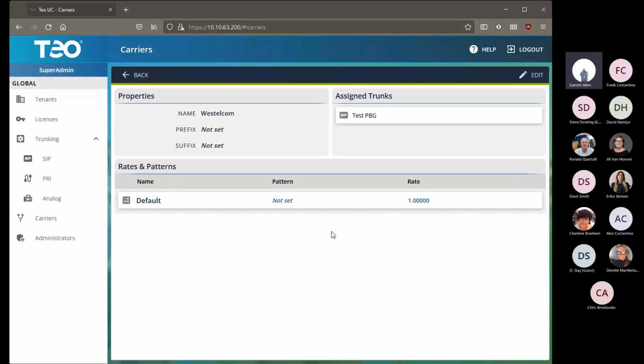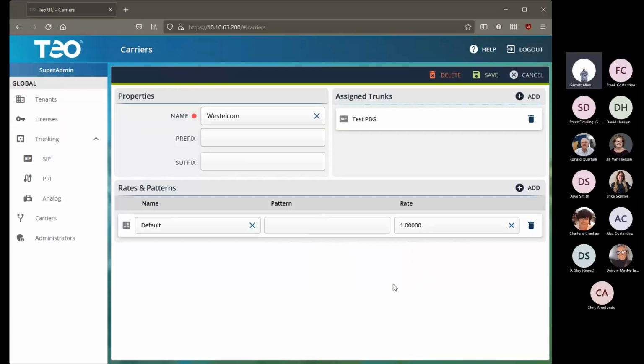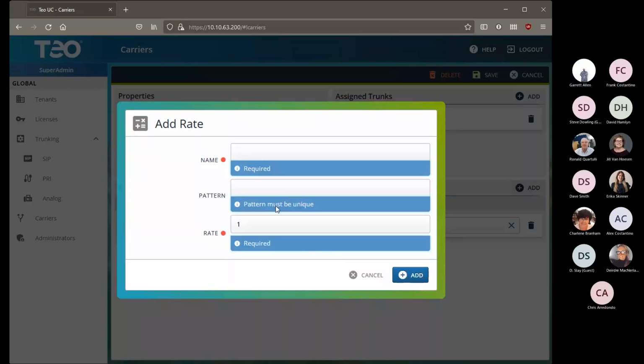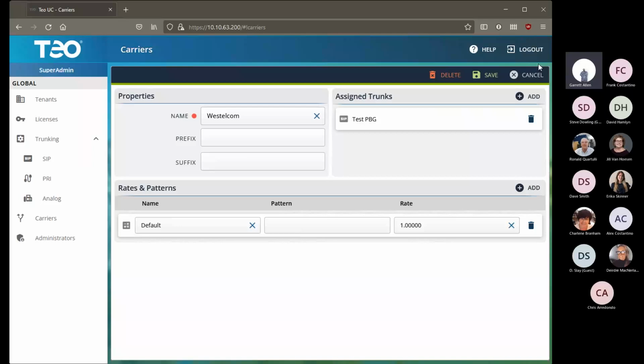Generally, if you're working with a trunk provider like West Telecom, you can keep it as simple as what we're working through here. If you were working with multiple providers and different providers gave you better pricing for certain types of calls, that's where we'd come in and take a much more in-depth look at how we're handling our patterns. And then we can set, does it start with a 011, for example, for international dialing? Does it start with a given area code, or what length is it? And then what value do we want to give it through here?